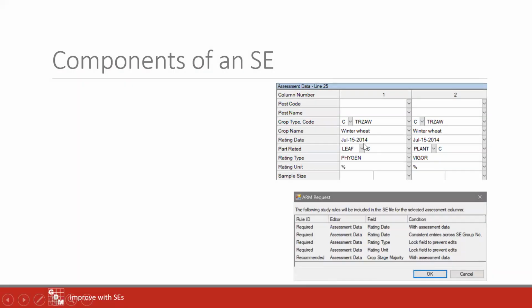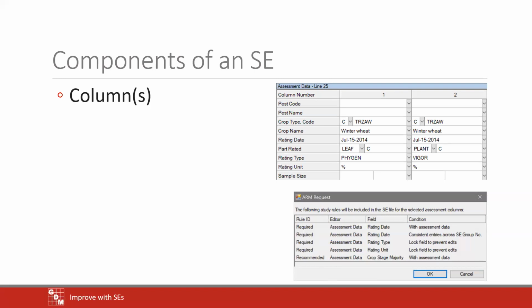All right, with that, let's actually dive into our SEs. And we've alluded to kind of what they are already, and we'll actually jump into ARM here in a moment. But first, just to give an overview of an SE, it's really got three components to it, and we'll see each one of those as we create one in ARM in a moment.